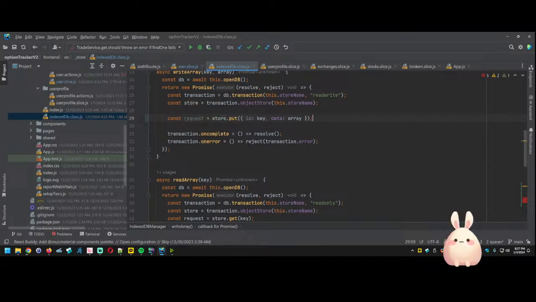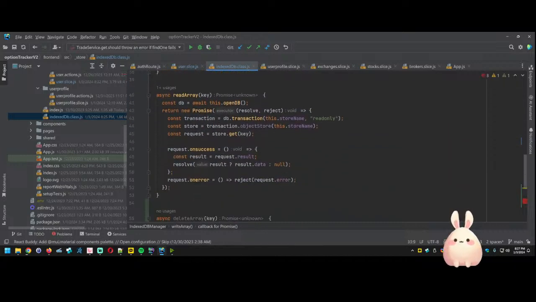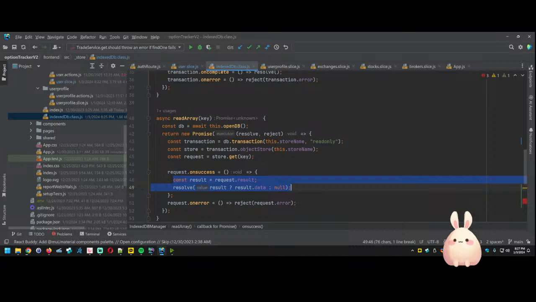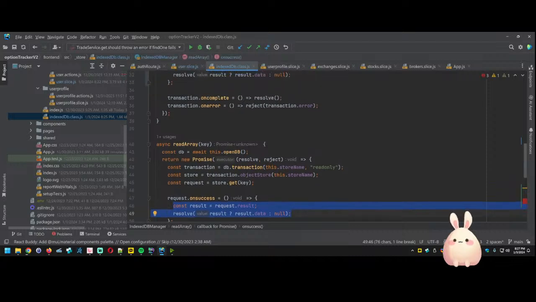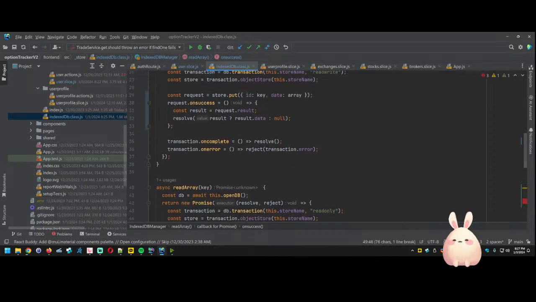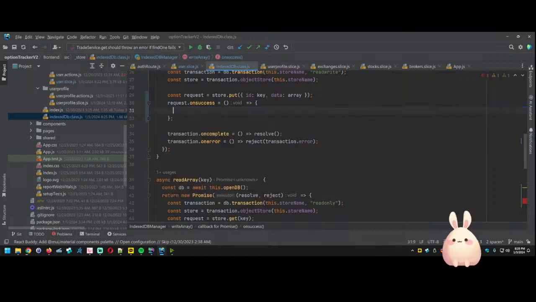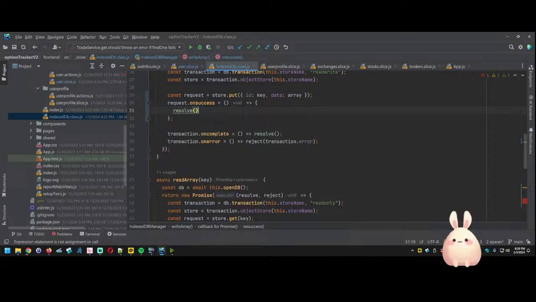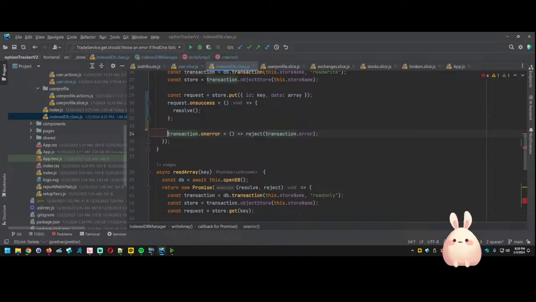Const request equals store.put, and then request.onsuccess. We just actually want to resolve. That way we'll keep all of this the same.